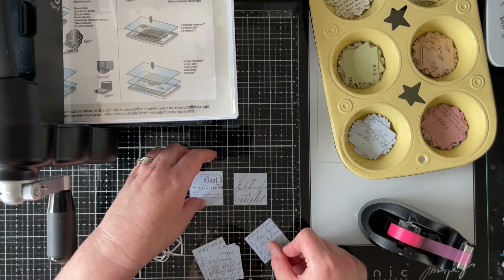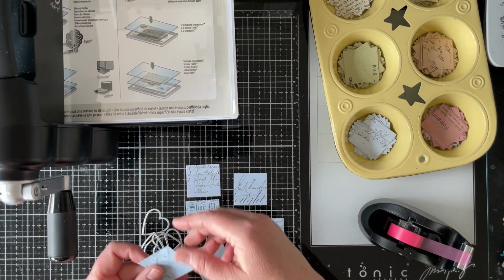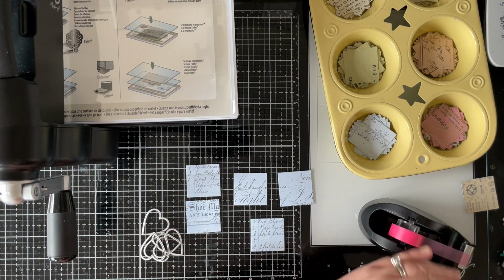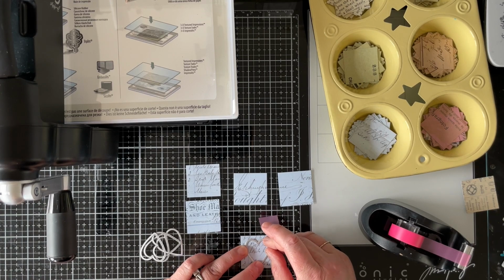So the first thing that I'm going to do, you'll see I have one square already that's not exactly the same size as the other, so I'll take that one out of the way. The first thing that I'm going to do is just take out 5 of the squares. Like I said, there are 5 hearts of each size, so we can cut 5 heart squares each time.